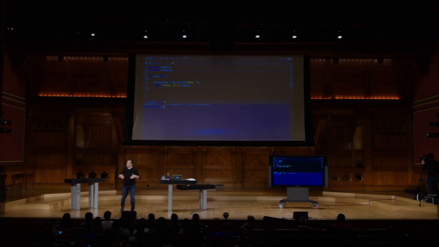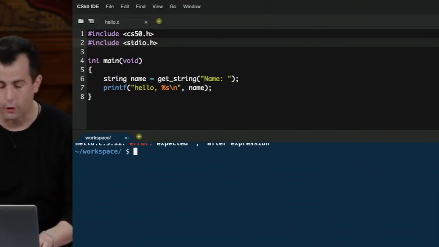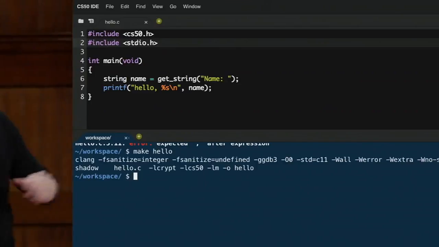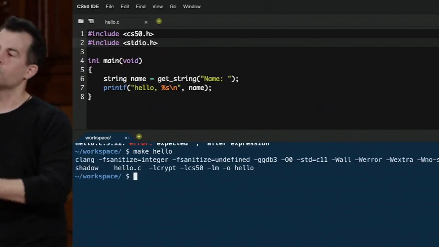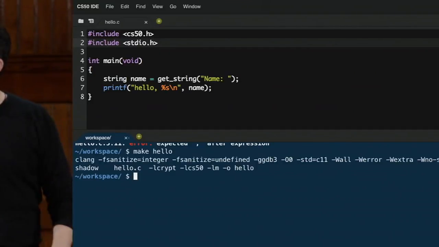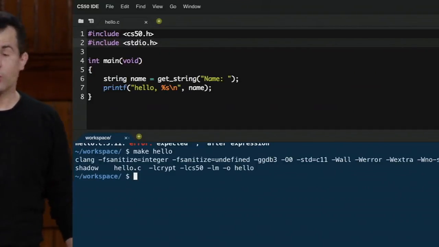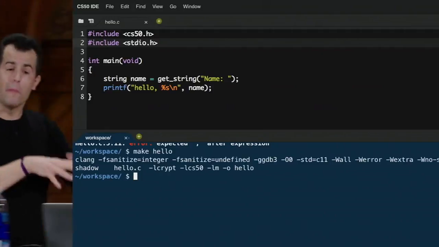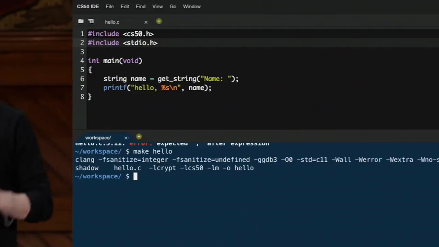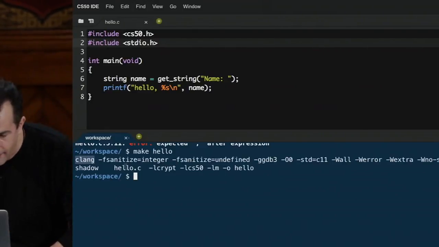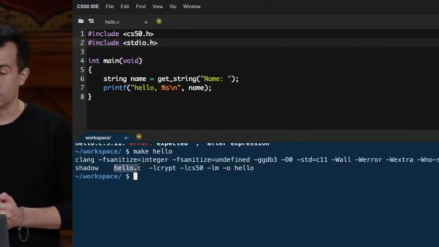Yeah, so make, it's not a compiler itself. It's just kind of a helper program that knows how to run a compiler for you. So frankly, the simpler approach is just to do that, make hello. And the reason it outputs so many more words is just because we have, in anticipation of teaching the semester, pre-configured it with command line arguments, additional words, that we expect you're going to need at some point. And this just saves you the trouble of having to futz around with a manual to figure that kind of thing out. But that's why it looks cryptic. But notice, this is really the most important word, hello, followed by hello.c. And those are your two ingredients.